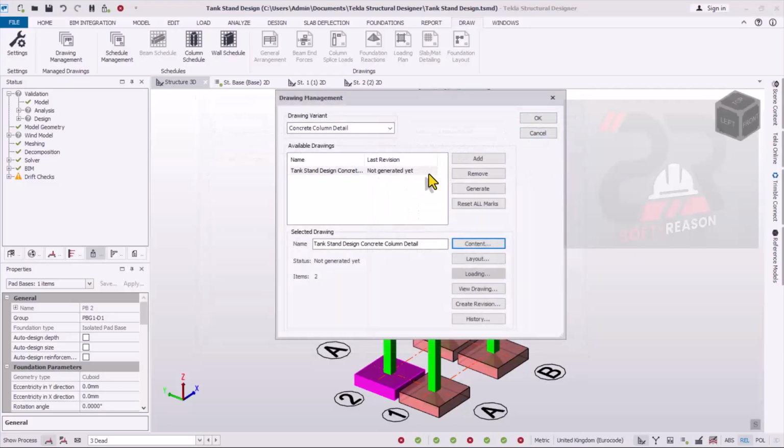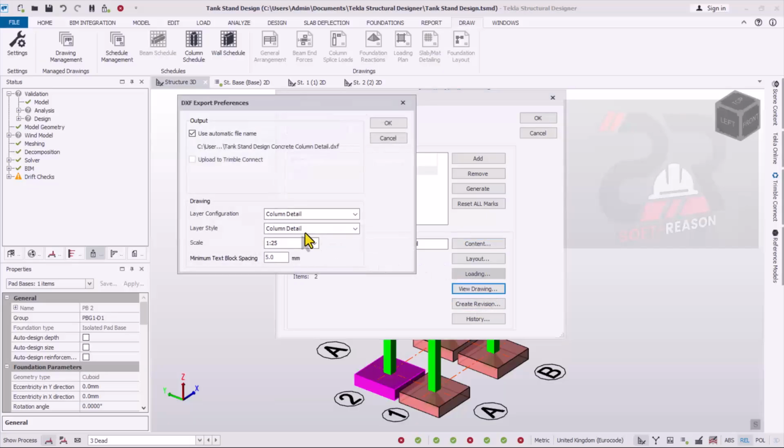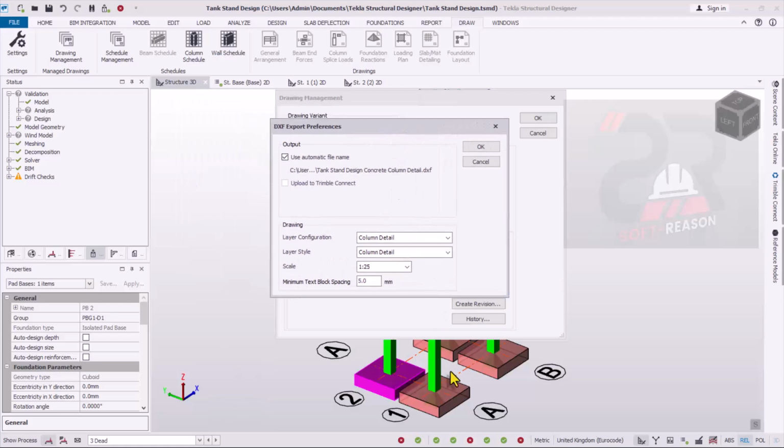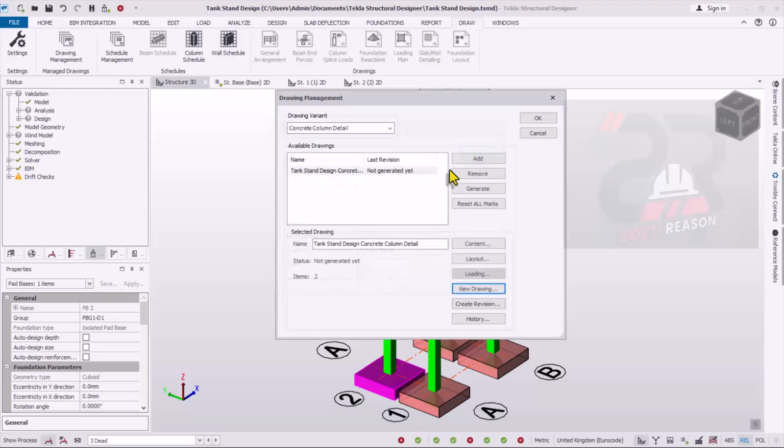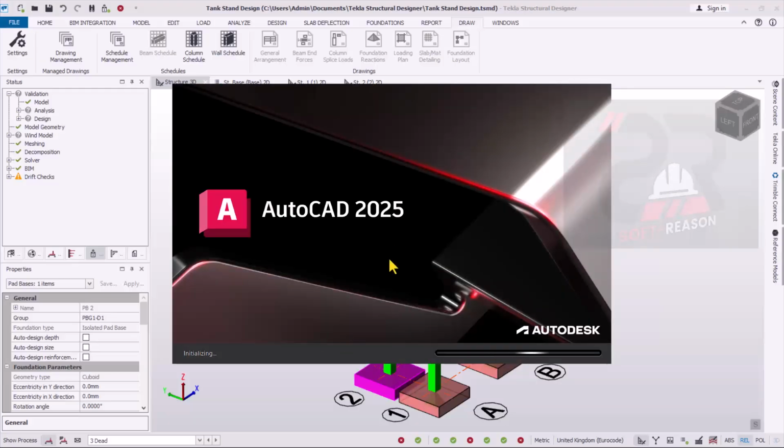Click on the OK option and then come to these provisions where you have view drawings. Click right there, and then over here you can work with the scale, and you can also work with the text height. But for the sake of this size of columns and the height, we are working with the given scale as well as the given text height. Click on the OK option. So this will automatically open AutoCAD, and then it will transfer all the drawings of the reinforced concrete columns into AutoCAD, well arranged. That is why Tekla Designer is very unique.